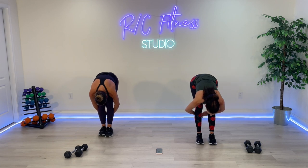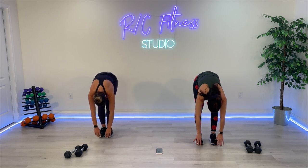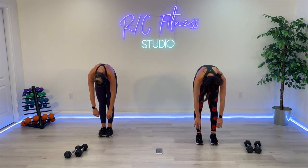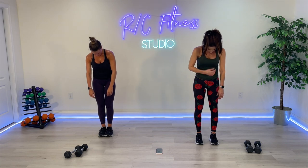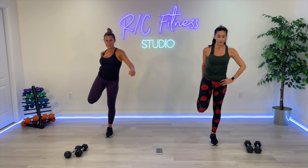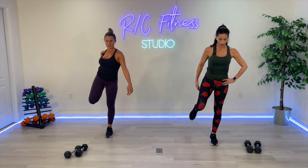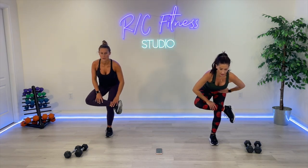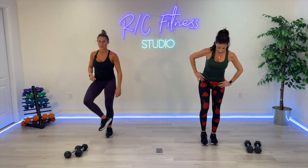Four, three, two, one, and roll it up as I count down from eight, eight, seven, six, five, four, three, two, and one. Last thing, let's just do the quads and the glutes. Hold on to something if you need to balance. And bring it over, cross it, and sit back. Drive that butt back, stretching the glutes. And release, other leg, quad.